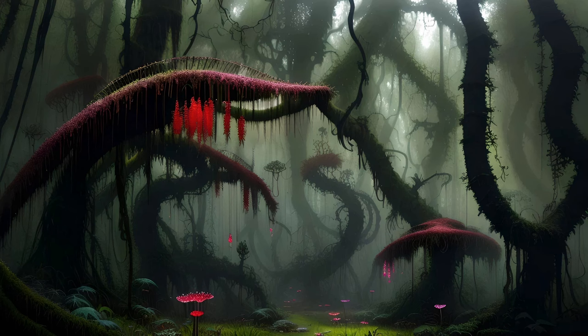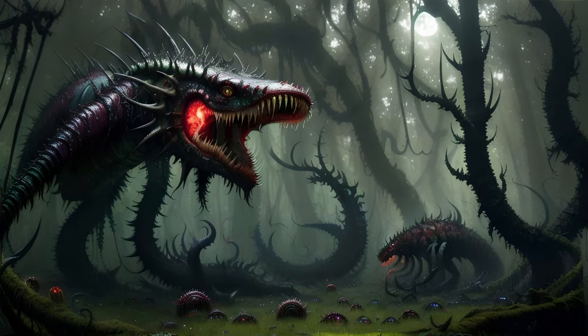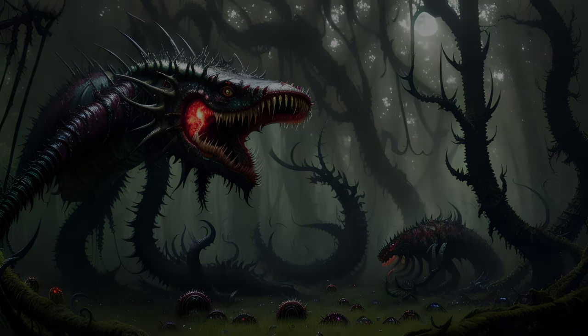While pitcher plants and butterworts may employ their motionless traps to great effect, there are other sorts of traps that involve quite surprising forms of movement. So, in this second video, let us look into just how these plants manage their motions, and what sorts of ingenious mechanisms drive these often unexpected types of trap.